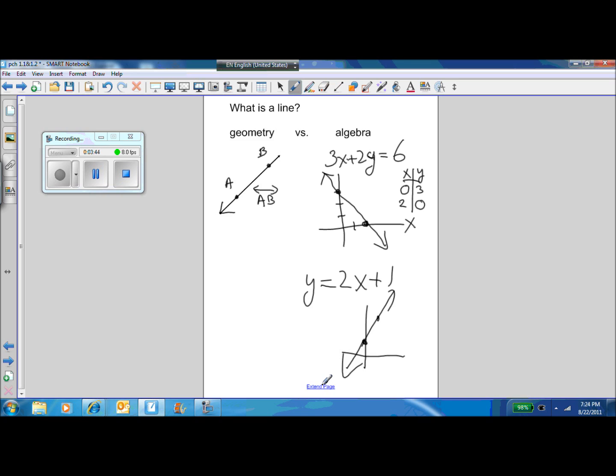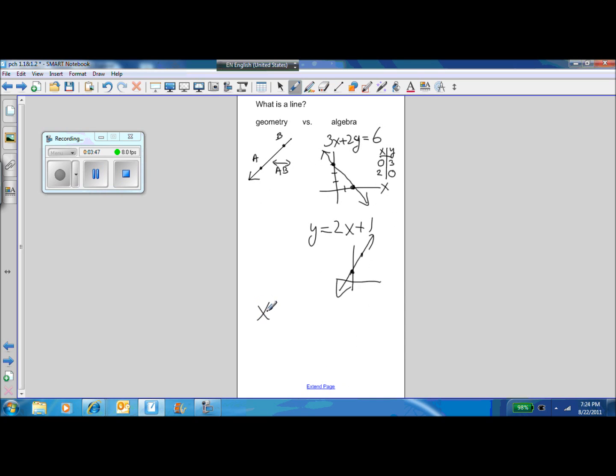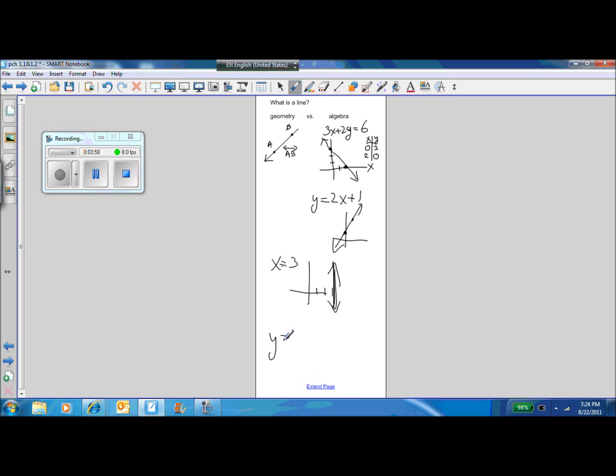Yes, I also have to watch out for lines that can sometimes have a slope. X equals 3 has an undefined slope, because it's a vertical line. Y equals 2 has a 0 slope, because it's a horizontal line. And oddly enough, when you think about the point 3, 2, it's the intersection of those two lines. X equals 3 and y equals 2. 3, 2. That's actually what we're implying when we label a point like that. Okay, next concept.